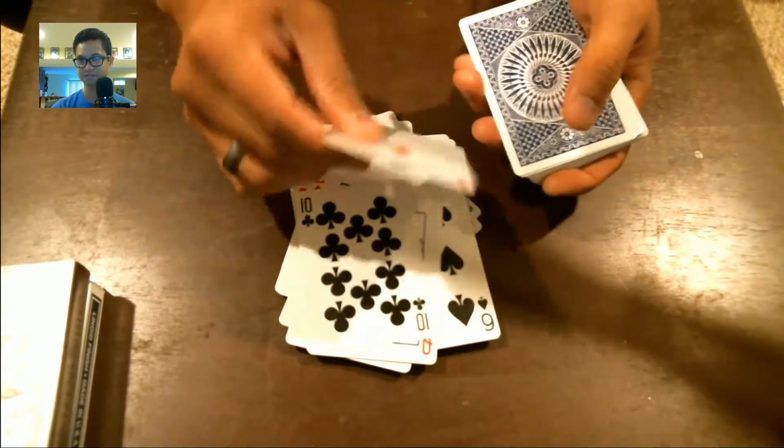While I'm even flipping through this, I could even tell the spectator, hey, would you be willing to bet something if I could find your card? They may or may not be willing to say yes at this point because they have no idea of your capabilities. But the moment you see your 10 of Clubs, there's the 10 of Clubs, right? So the next card is the spectator's card. And then you keep going. The moment you pass their card, you kind of keep it visible and hidden a little bit so that it doesn't look like you know it's theirs. Don't make it obvious. You keep going, and then you say, hey, would you be willing to take that bet?